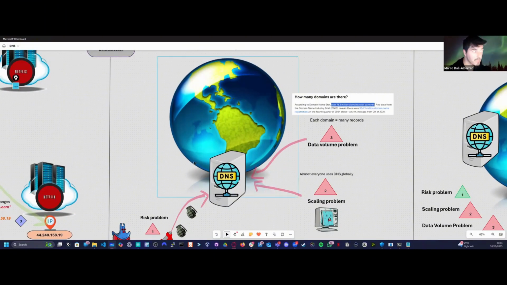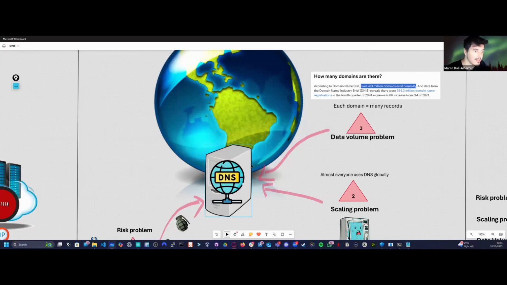But right now, there are a few main problems with just having one DNS server in the world, or just a handful of smaller servers in the world. It's important you understand the reasons, because then that will help you understand why DNS is hierarchical, why it's architected the way that it is.